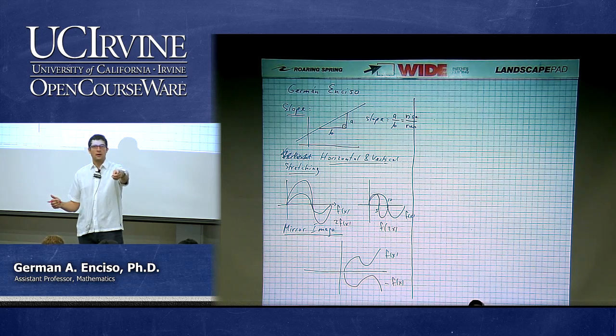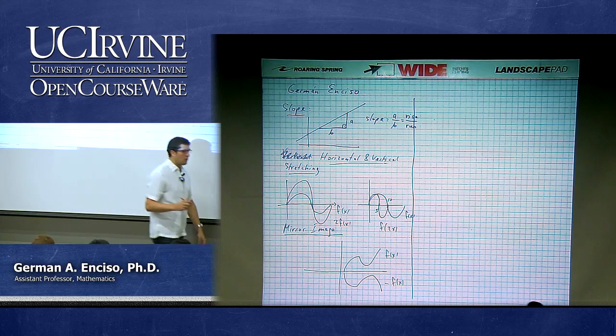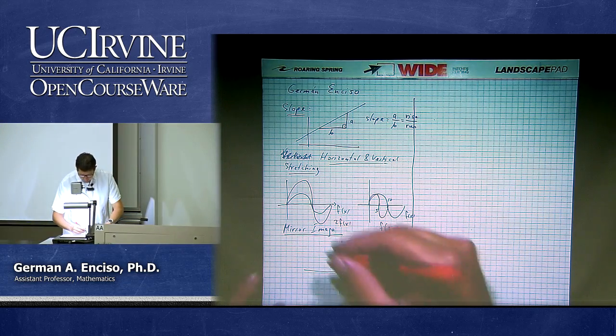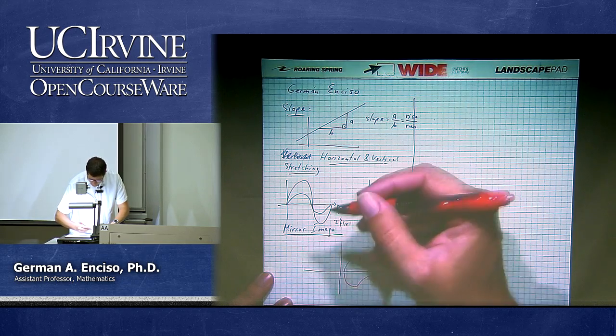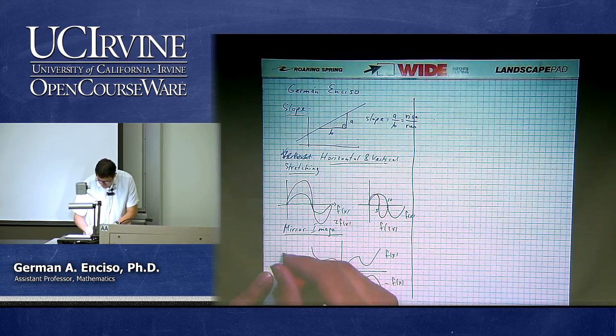Sorry? Over the y-axis. Okay. Once again, you see the common theme here. If you do it to x, something happens horizontally. If you do it to the whole thing, something happens vertically. Once again, you should convince yourself why this is the case. Not just learning by heart, but it looks like this. This would be f of minus x.